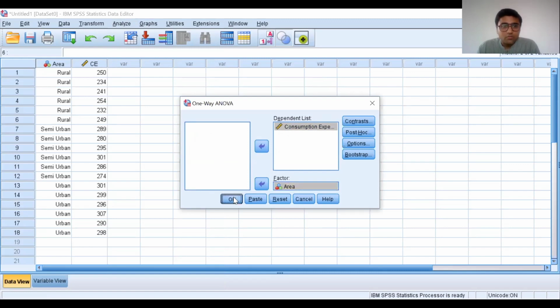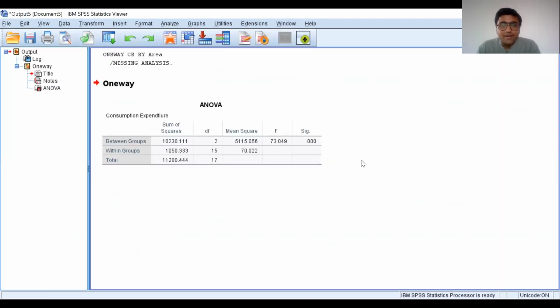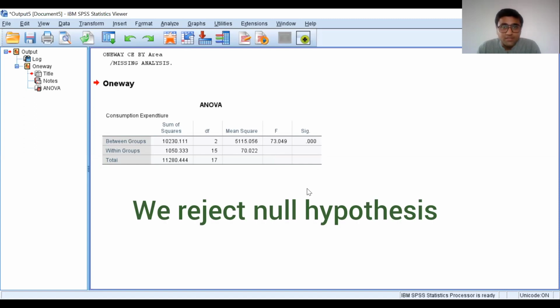So now this is our ANOVA table. This is our result. The F value is 73.049 and level of significance is 0.000. Now this level of significance 0.000 is less than 0.05 and therefore we reject the null hypothesis.